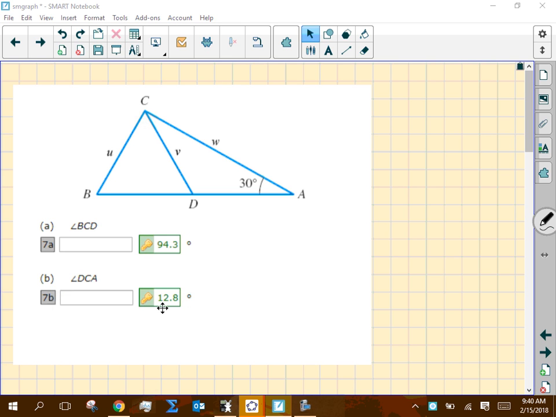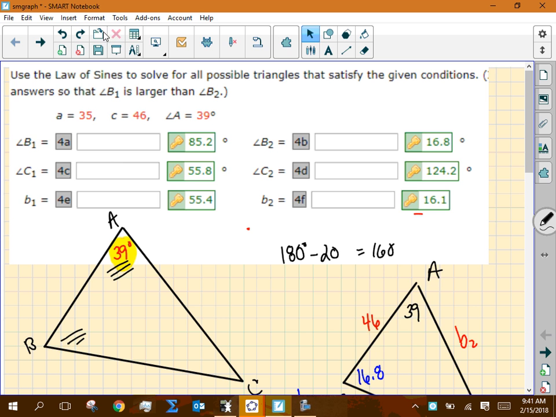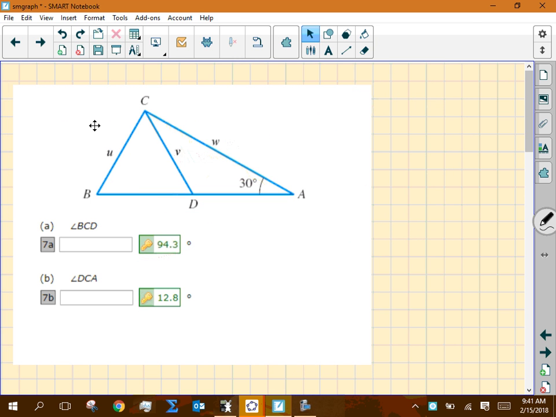We have to have a little bit of geometry sense about us to really understand what our numbers are telling us. I cut and pasted this question. Let me go back because I did this with the last class. All right, 25 and 34. So this measurement U was 25, V is 25, and W was 34.